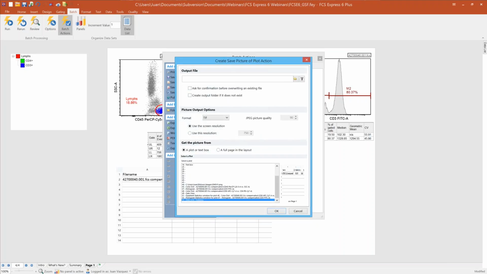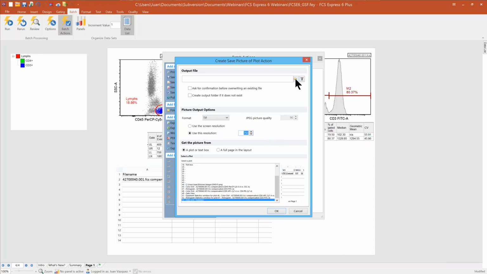I can save my data as an image. So we have the ability to save our data as either a TIFF, a JPEG, a bitmap, a metafile, GIF, or PNG, and I can also determine the type of resolution I use. So I can either create a low-res image or a high-res image, or I could just use whatever I see on my screen. So basically what I see is what I get, and that's what the image is going to be when it's exported. But if I need a high-res image specifically for publication, I can tell the software to use a specific image, and then I can designate what the DPI is going to be for that image.